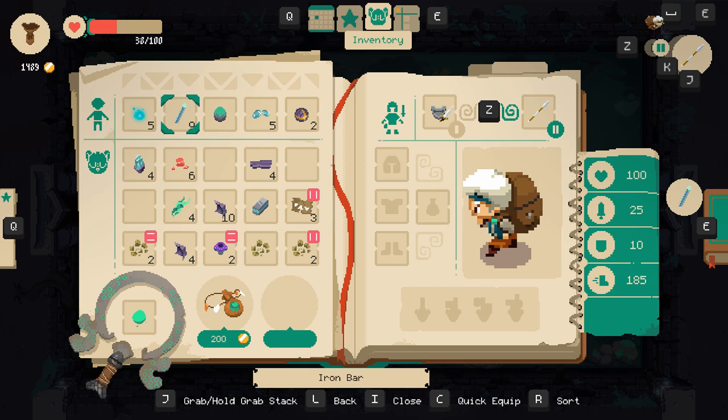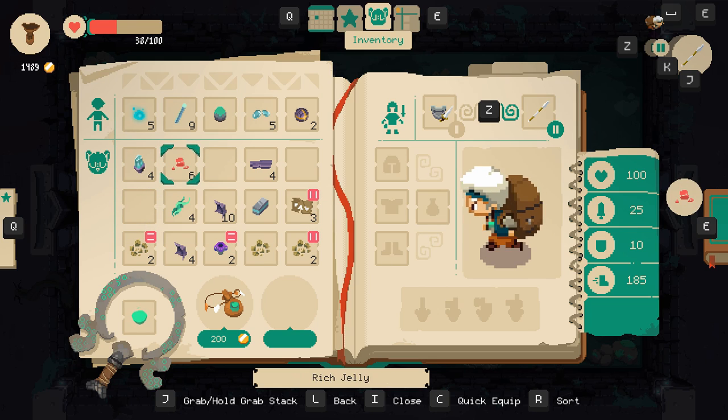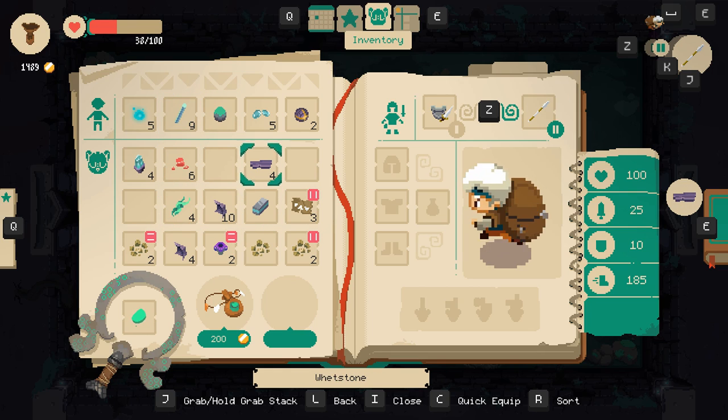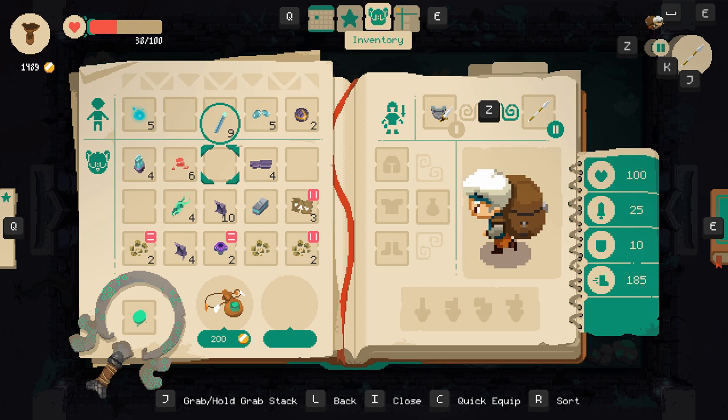I don't know what these are yet, but I do want to keep that. That's an iron bar. And what is this? This is hardened steel. And this is a water sphere. And this is glass. I feel like I'm gonna get a lot of these.